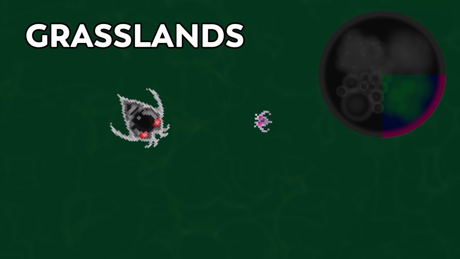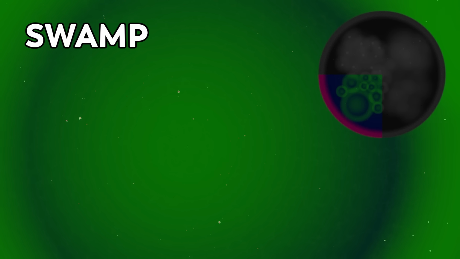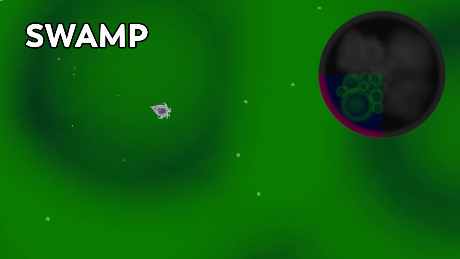The grasslands has many small plant pellets, favoring grazers that roam the land. The desert is a wasteland with old carcasses dotting the landscape. But looks can be deceiving, as within hides bountiful oases. And finally, the swamp has rings of plants that spawn on the edge of several ponds where decaying meat collects, providing a unique opportunity for carnivores and scavengers alike.